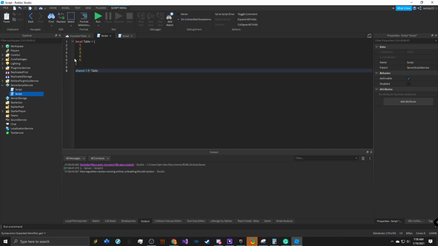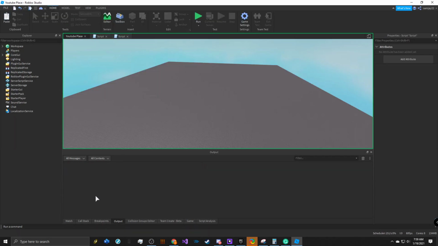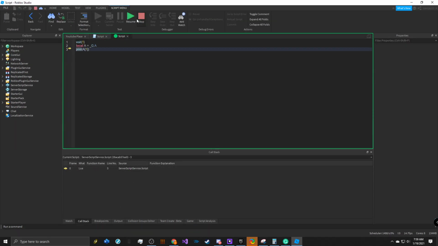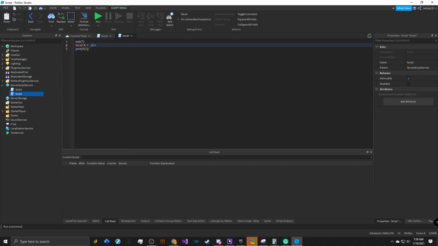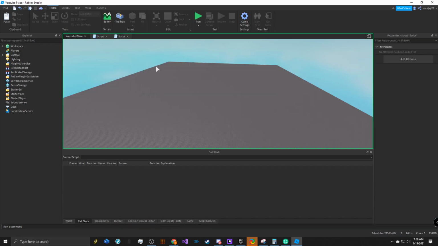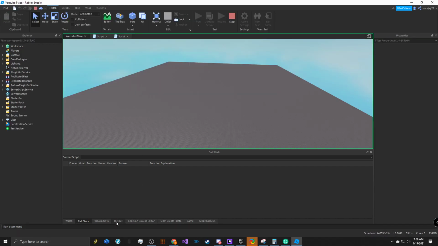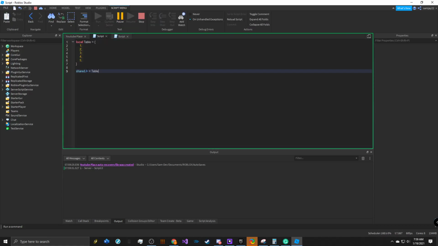So in this case, I would do shared instead of _G, which is the table global variable. Now if I print it, it will print 1. Same exact functionality as _G, except it's supposedly faster for tables.